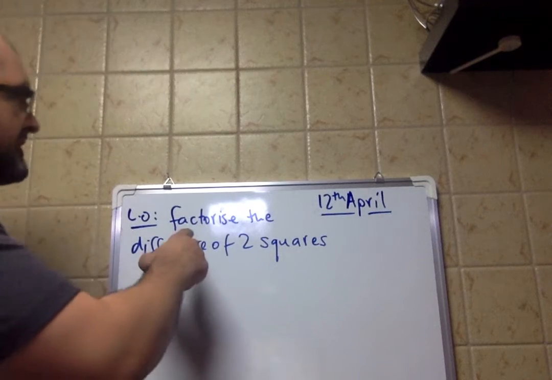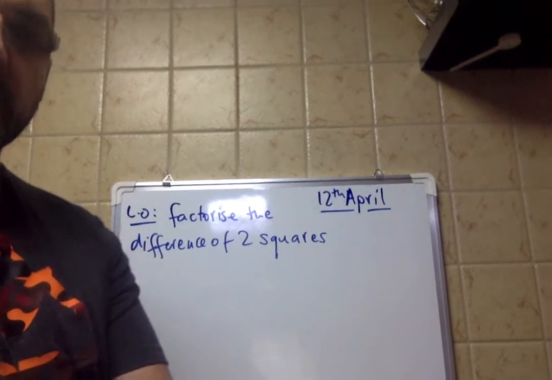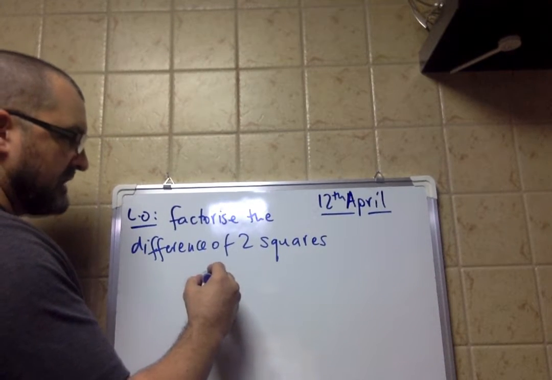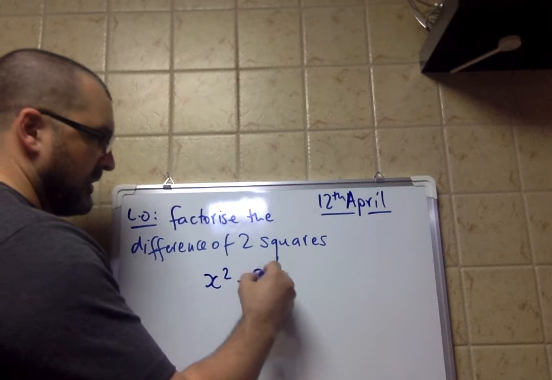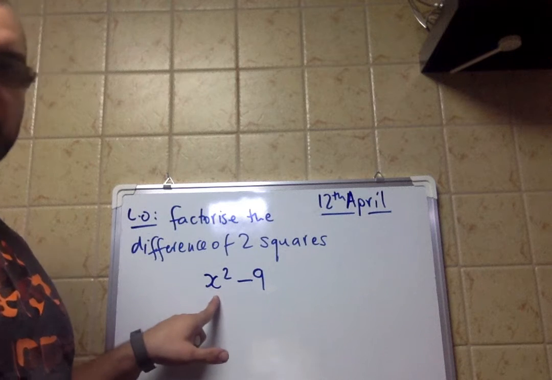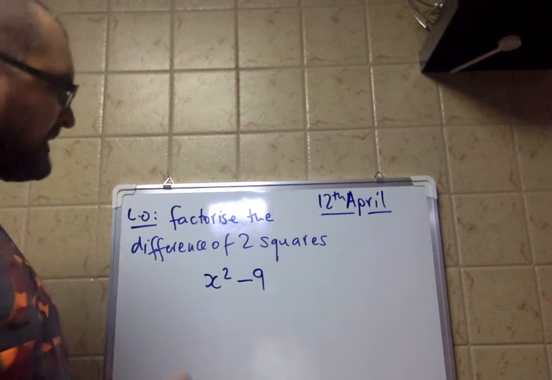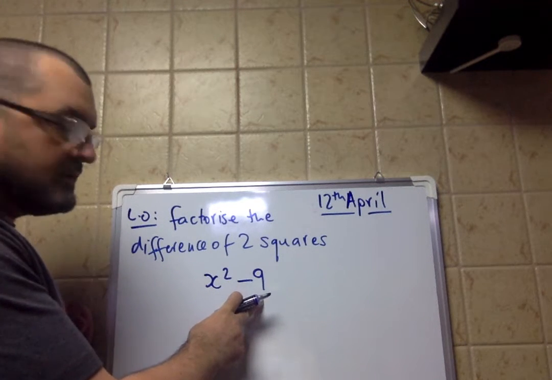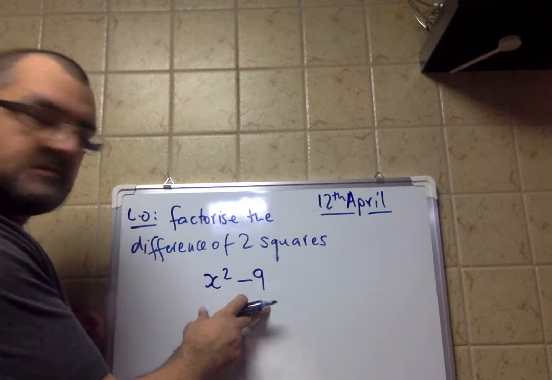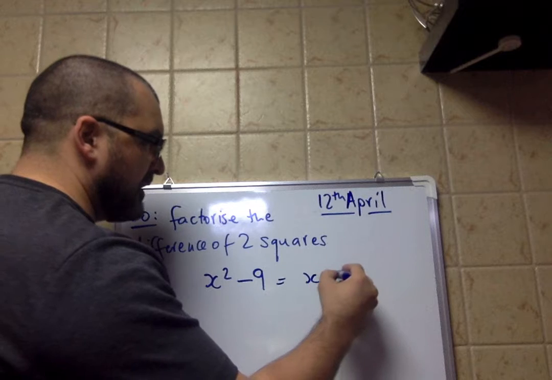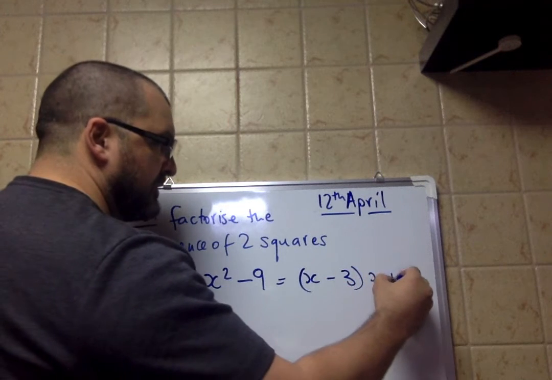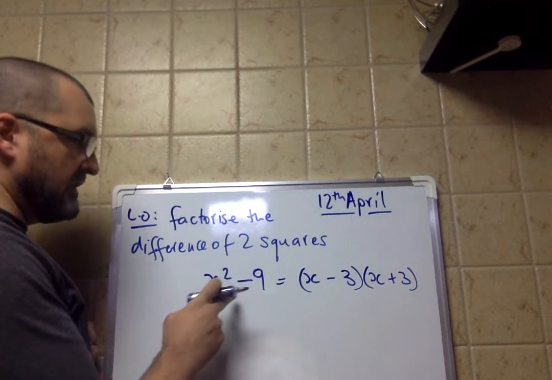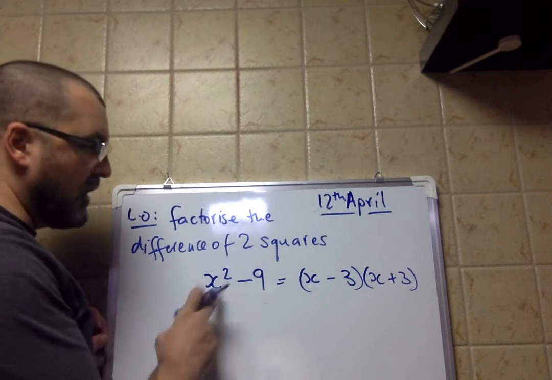We're going to look at factorising the difference of two squares. We get an expression with the difference of two squares, for instance, x squared minus 9. That's a difference of two squares. Remember, difference means you subtract one from the other. That's something squared, x squared, and this is something squared, 3 squared. When you get an expression like this, we can always factorise it to x minus 3 and x plus 3. This only works when you get a square number, then a minus, and then another square number.